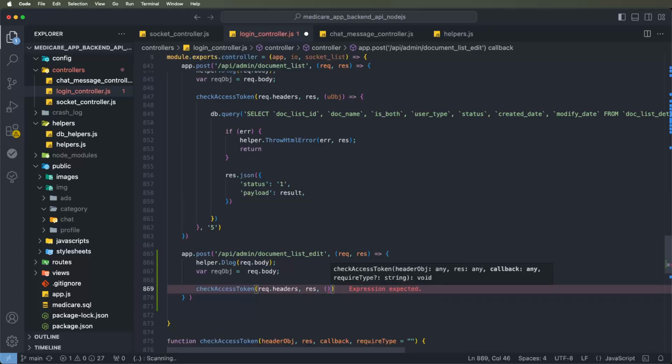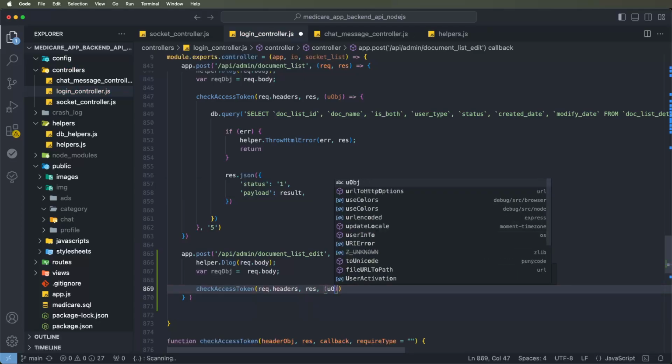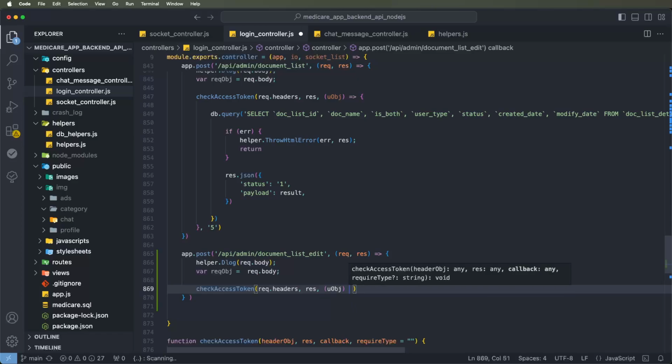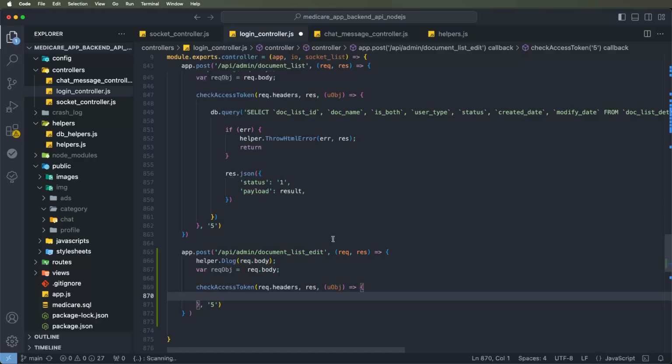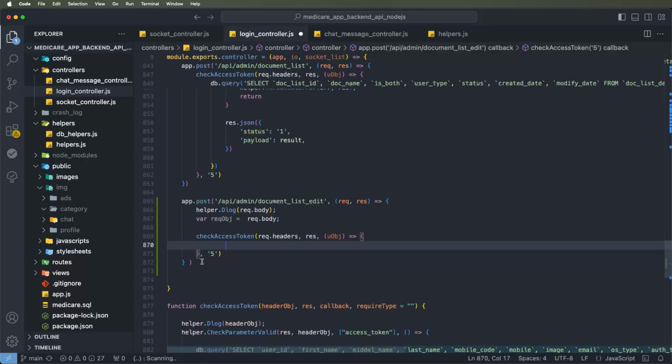If it is valid, then we get the user data, returning it through the callback function. We also need to check that only the admin can access this API. If another user tries to access it, it will not work, and we return an unauthorized access server response and terminate the API call. Now, like this, we check for the edit, and the same function we copy and paste.